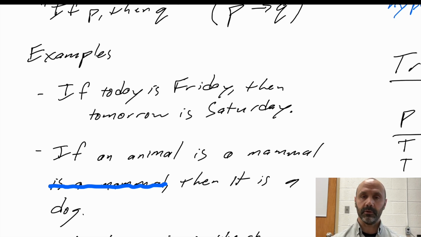Now, this is still a conditional statement. It still is in the form if P then Q. You can fill in anything you want with any types of propositions in there, for P and Q. It doesn't matter if they're true or false. It's still a conditional statement. The truth value of the whole conditional statement does depend on whether or not those things are true or false, and we're going to look at that in just a minute. So this is an example: if an animal is a mammal, then it is a dog.